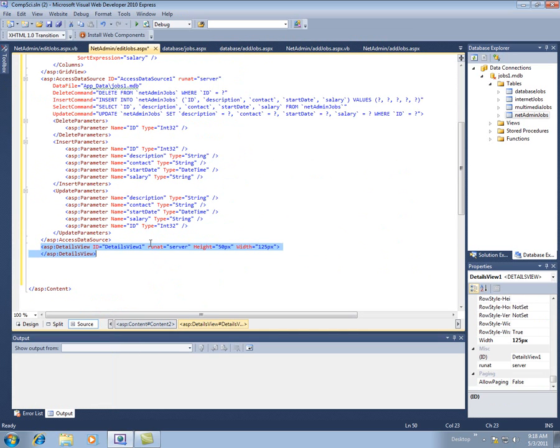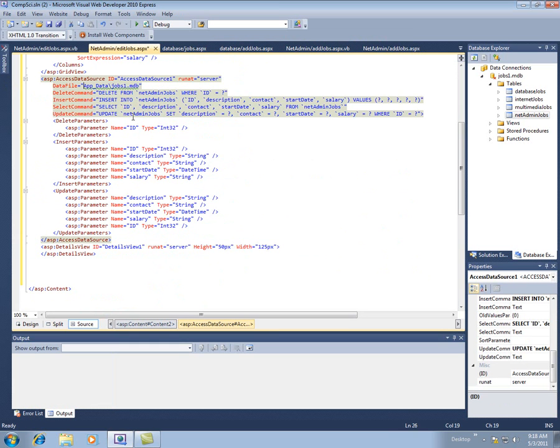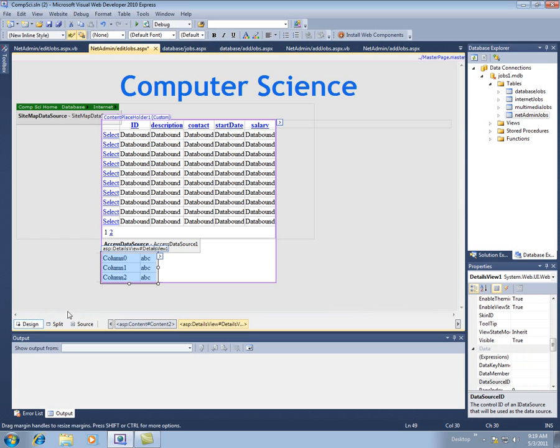And while I'm in here, I'm going to actually fix this. If you remember, when we do the grid view, it messes up our path name for our database. So I got to put the // on the front of that. So I fixed the path name. But now I have my details view on here. I'm going to go back to design view to add his data source.